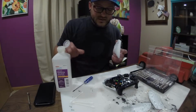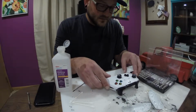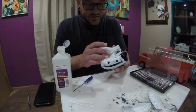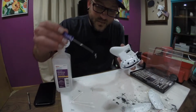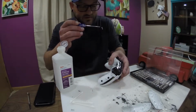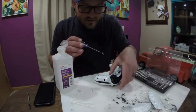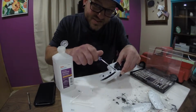So, right there, 2 Q-tips. We're ready to go back together. It just sets on there. And now we just have to put the screws back in, so thank God for this magnetic driver. And I can seat it and just go put my screws back in. See on the flip side.